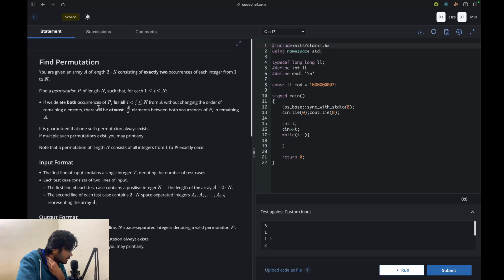If we delete both occurrences of Pj for all j > i from A without changing the order of the remaining elements, there should be at most |A|/2 elements between both occurrences of Pi. I still don't understand this.